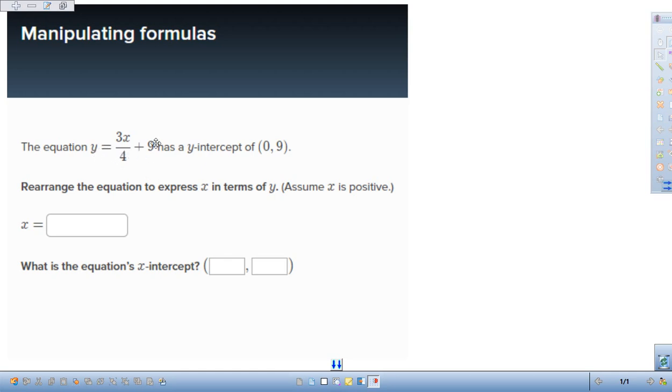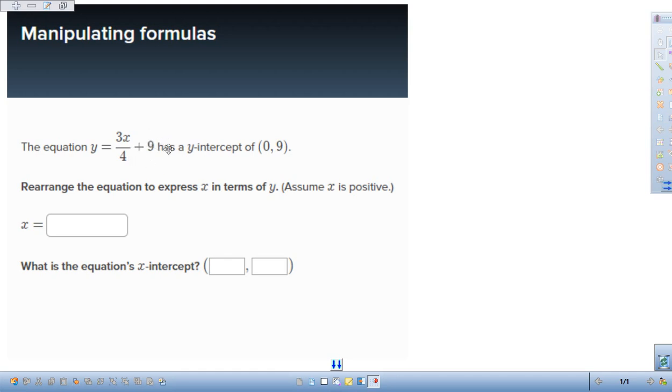So in other words, it is an xy equation, right? An equation with an x and a y variable in them. And it is solved for y. So we notice that we have 3x over 4, which is the same thing as saying 3/4 x. So this is slope-intercept. This will be the slope. It is a rise of 3, a run of 4. So that's the slope triangle there, 3/4.